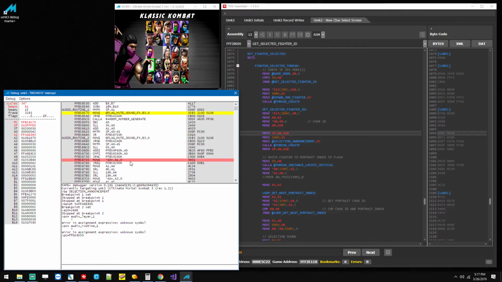Okay. What's going to happen is right here you'll get A1. A1's going to hold the array location. What that's going to be is that's going to be above this, because when this audio routine 1 is called, there's always a return address, and when it comes to this routine, it's taking that return address and putting it right in A1. So right after this call, it's going to be the array. So this routine is going to be used in various places. They're going to have probably multiple arrays that run through this routine. So that's how they use that.